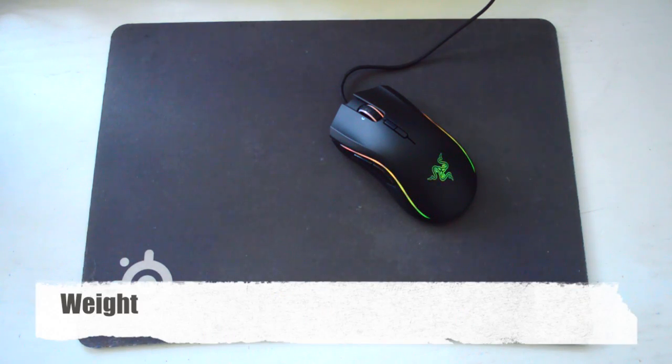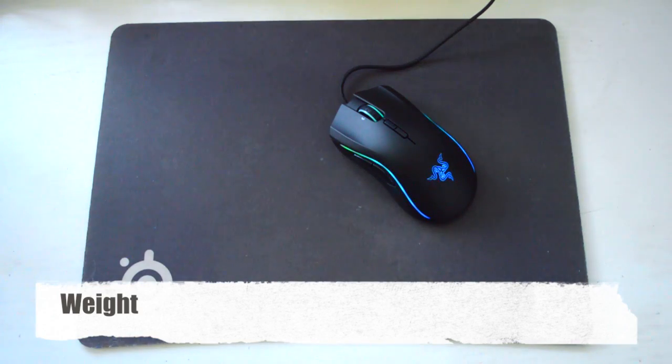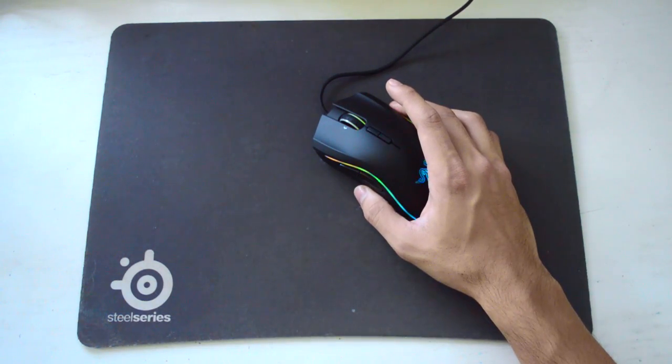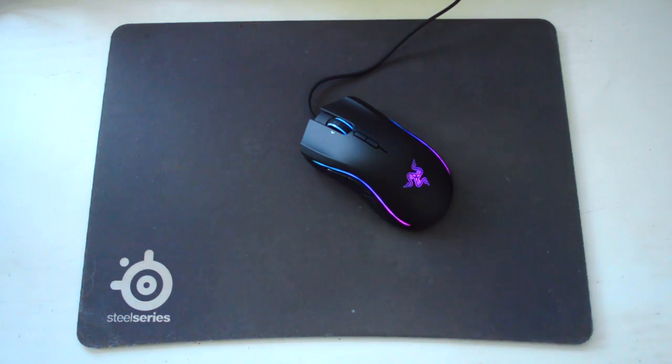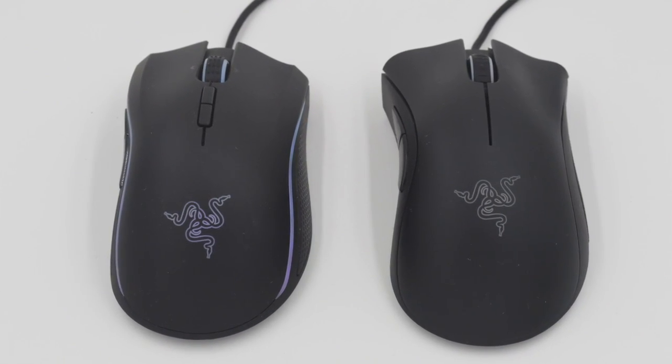For the weight of the mouse, this is actually pretty fail on Razer's part. On the box, they printed it at 133 grams, which is pretty stupid because it's not that heavy. The Razer Mamba is quite a light mouse. If I check here, it's rated 103 grams. So 103 grams is fairly light. You're not looking at a heavy G700. You're looking at a fairly similar weight to the Deathadder Chroma.